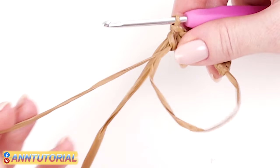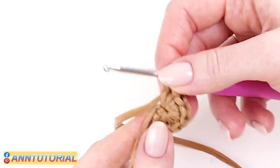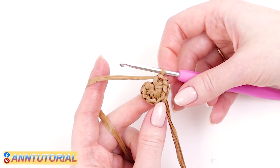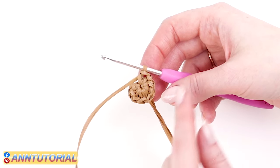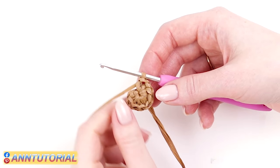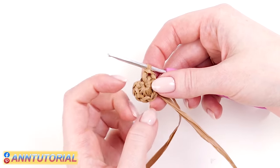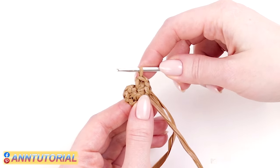Now pull the tail and draw the circle tight. The string of single crochets will turn into a ring. Then continue crocheting right from where we stopped — we're going to crochet in spiral order. We won't do the joining, and we'll use a rope. It's easier to knit in spiral rounds because we won't have to cut it and weave in tails all the time. So let's start with the second row right away; no joining is required. Skip the chain stitch — this vertical one we made at the beginning.